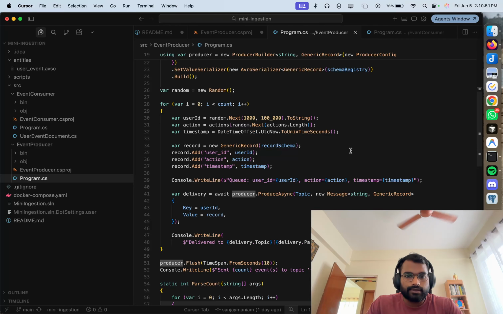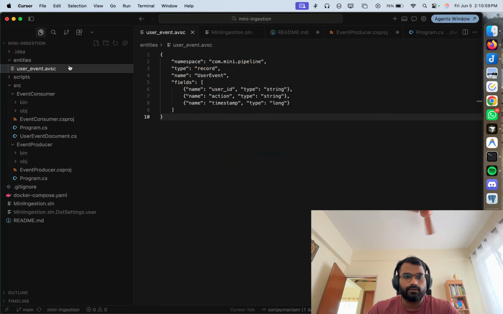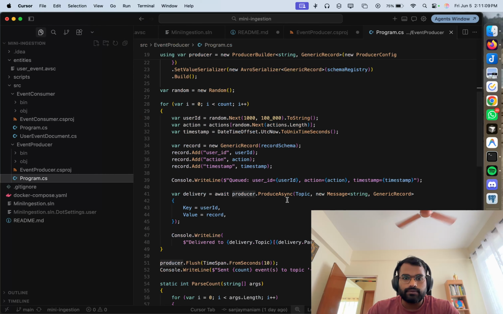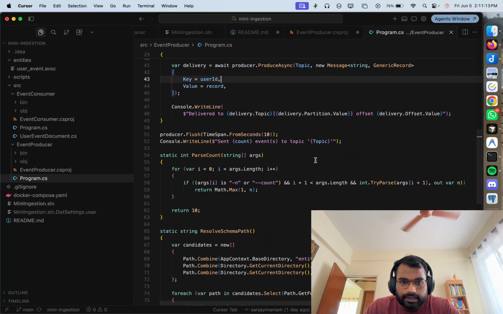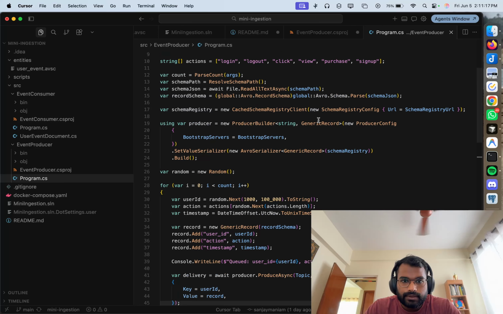From here, what happens is it resolves the schema with the registry. The schema that we stored here is resolved against the registry, and after that, Avro events are published to the Kafka topic, which you can see happening within the producer while the producer is being initialized.